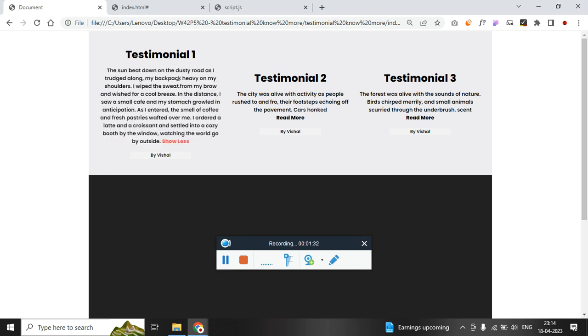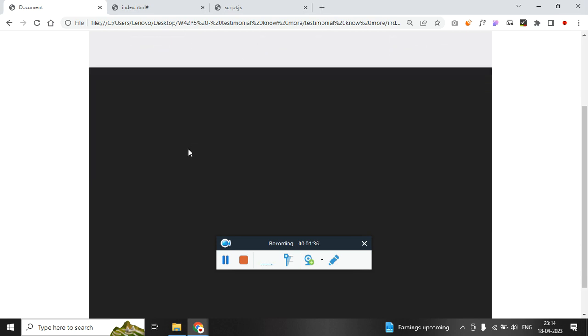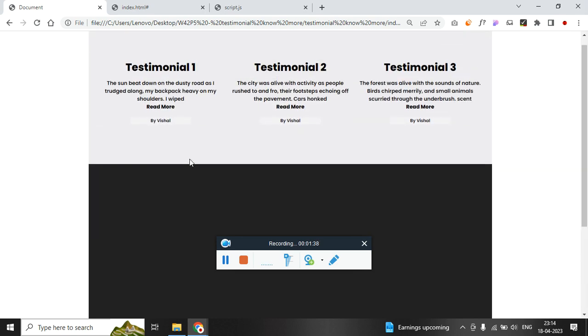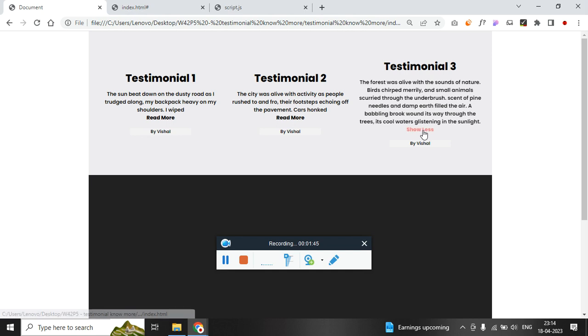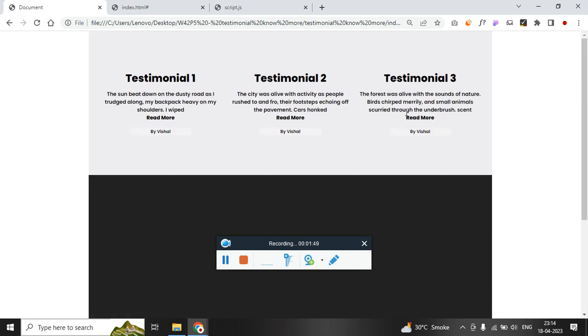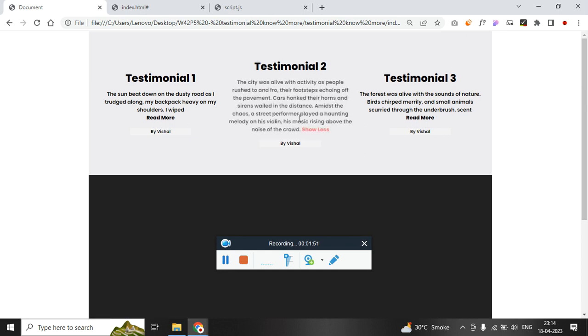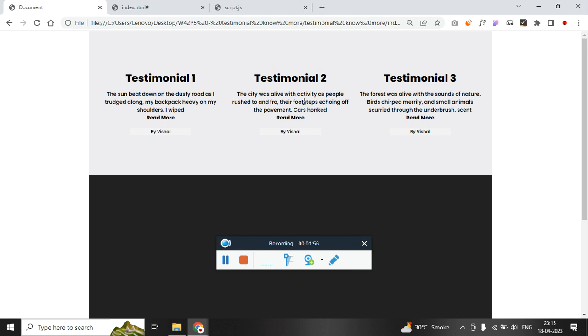To avoid breaking the design symmetry, what I have done is, if I scroll down and come back up, you'll see it's again 20 words per paragraph. In the same way, if I click on read more and scroll down and come up, it's again 20 words. So let me show you again. I've scrolled down and come up, and again it has all 20 words.